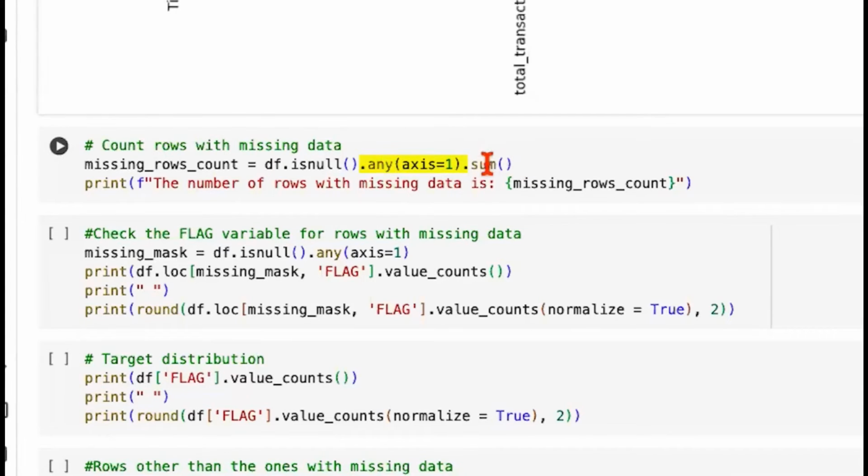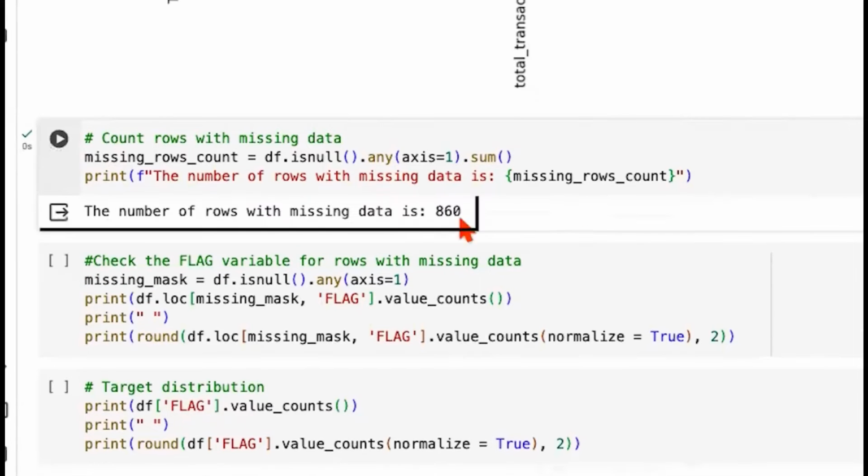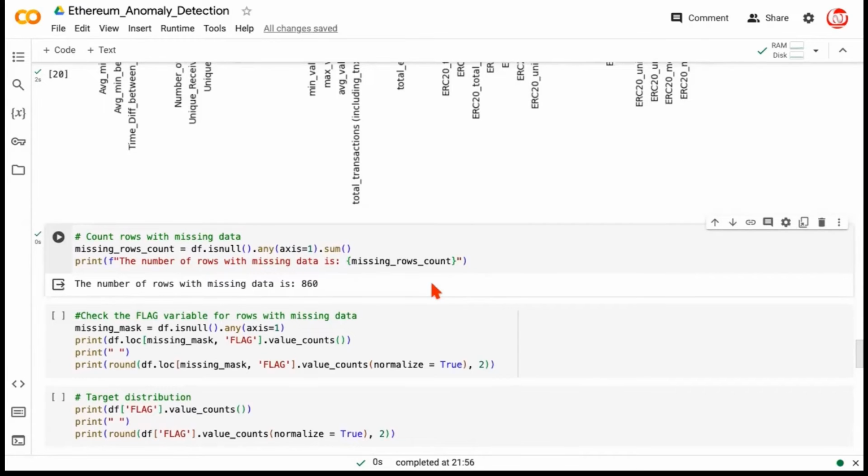So this ne is going to check for presence of one or more, and then we do .sum on top of it. So we have 860 rows which have missing data. That's one side of it. But this still leaves us curious about why there is such a nice pattern related to the missing data, such a small subset of the overall data where you had that rectangular pattern. So we're trying to go a little deeper into this and figure out what's happening.